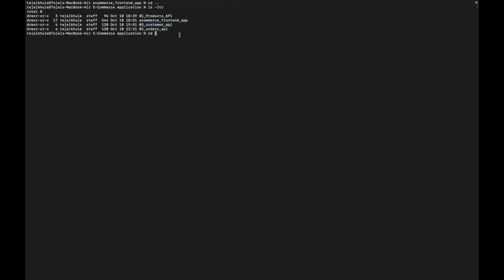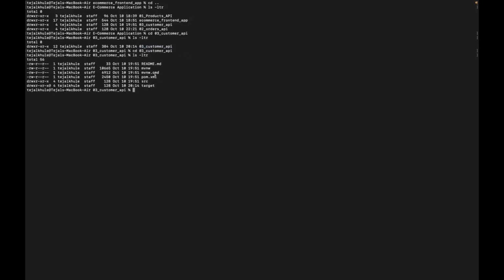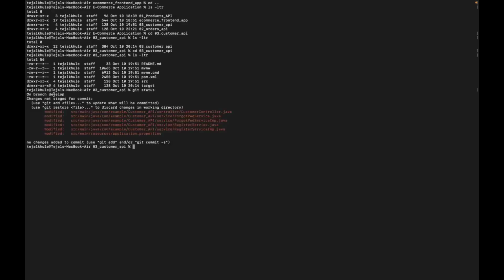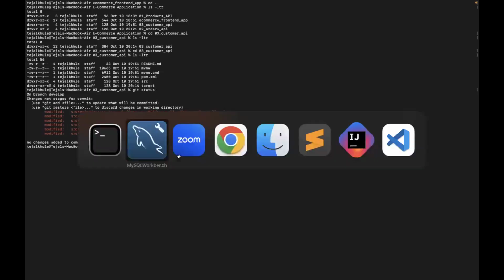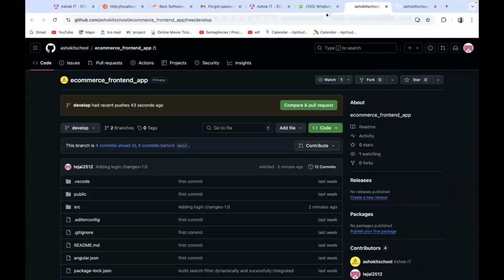Customer API. Okay, these are the changes. And git status. I'm on develop branch, but on the front end, I'm not able to see.